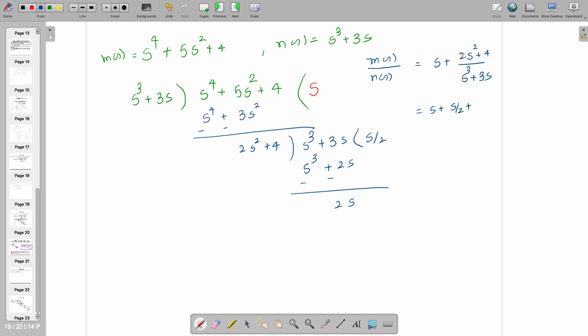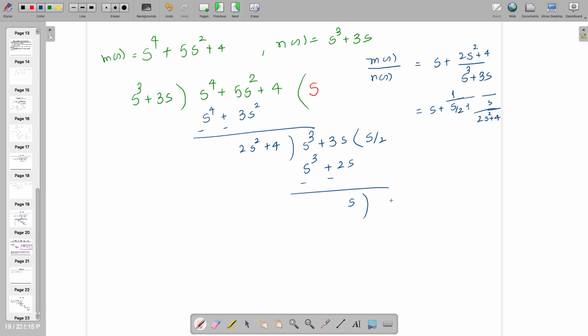Then again I need to flip it, because okay, first of all it's divided by this one, so it has to be 1 by s by 2, right? Plus 2s divided by 2s square plus 4. Hmm? 3s minus, what do you say? Sorry. Oh, okay. So this one is wrong. You mean to say? Okay, right?